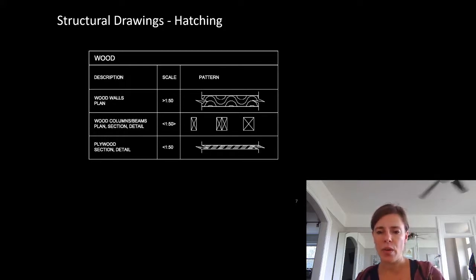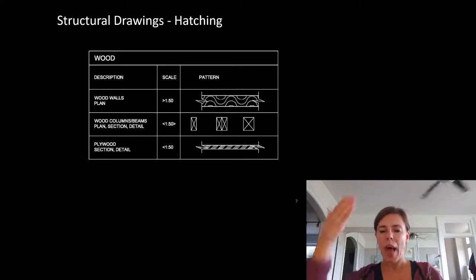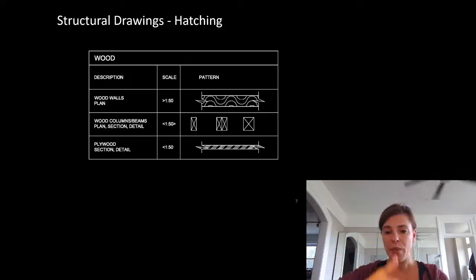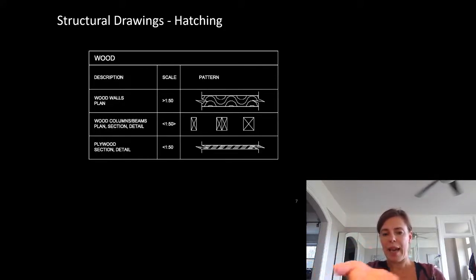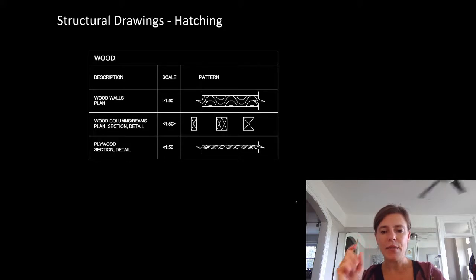Hatching is a thing we use when we're cutting the element. If we're looking at something beyond and what we're drawing doesn't cut through it, we wouldn't hatch it. So hatching is when we're cutting through an element we're talking about. Often if we're cutting a section, we might cut through a beam, or we might cut through a column in our drawing, and those things would be hatched. Sounds like little finicky things, but you can read a lot into a set of drawings by knowing where it's cut and what's hatched and what's not.